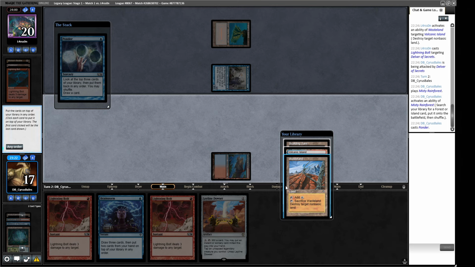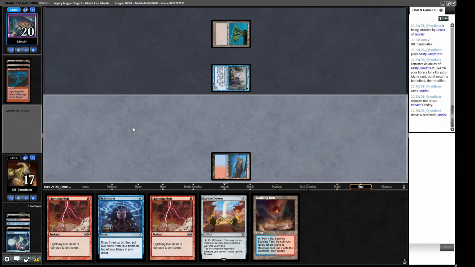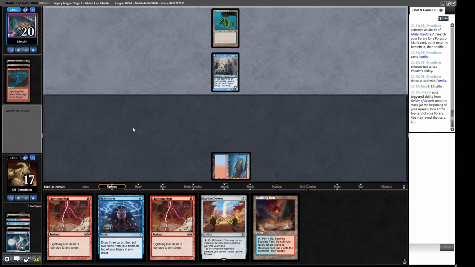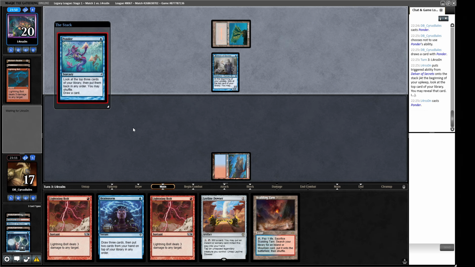I don't think we want to be doing the whole Wasteland shenanigans in this matchup. So we're just going to stack them like this, and just get ourselves 3 total lands that we can operate on, which is what we need to make our Leyline Dowser function. So we're looking to try and trade 1 for 1 as best we can. No flip again. Is that another Wasteland? Could be. Ponder from our opponent, sure.